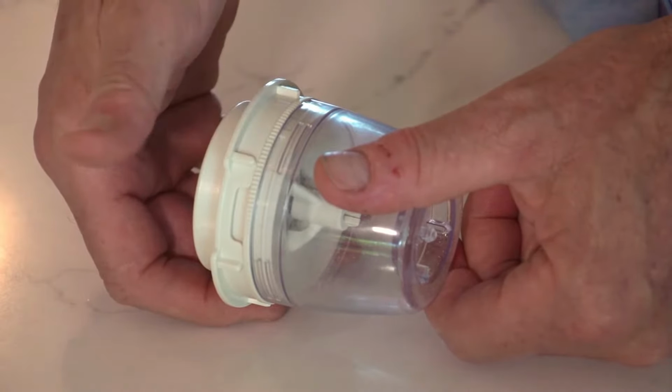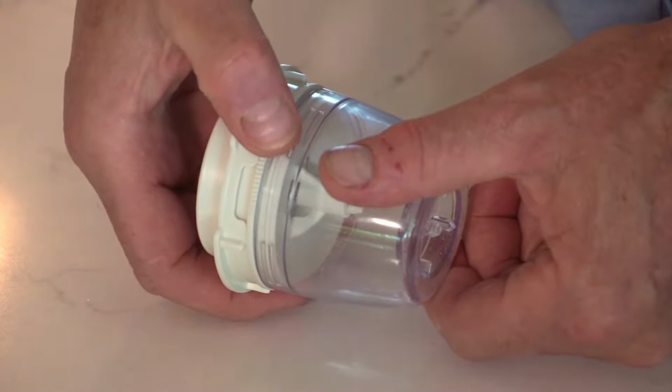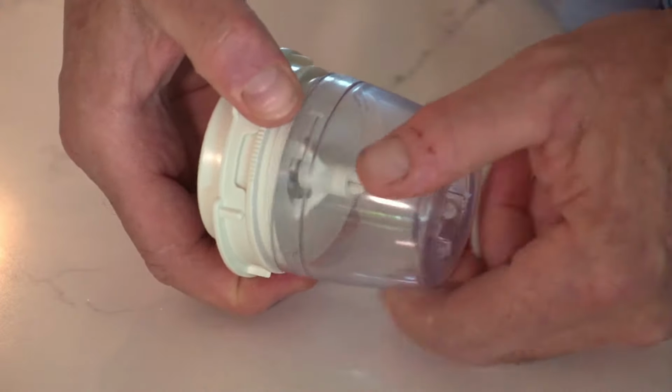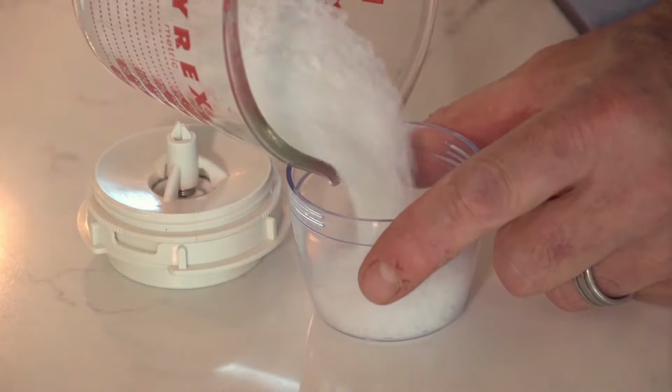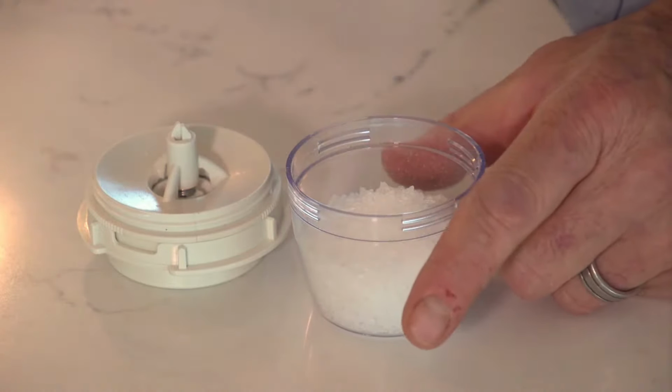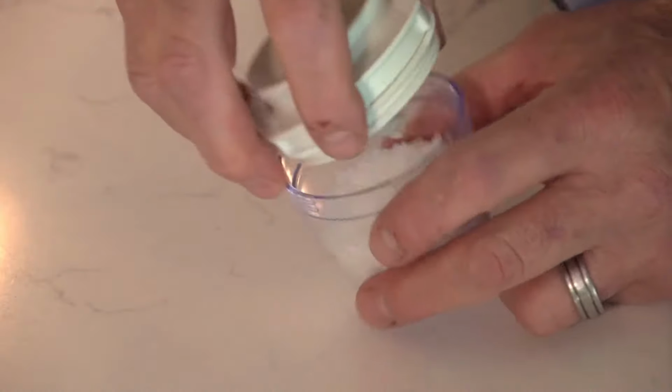All right, so let's talk about filling the pods. You see they made these nice grips to make it easy to turn and release. All right, so you put your spice in there, fill it up, and then you just screw on your pod.